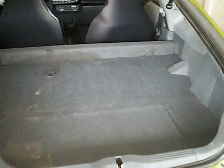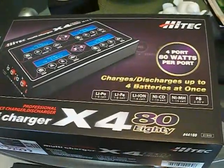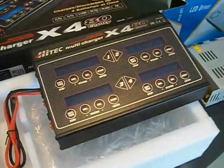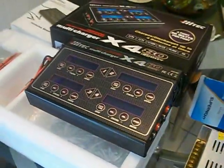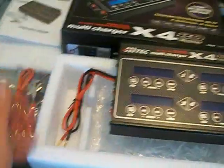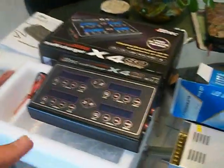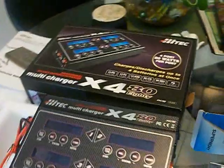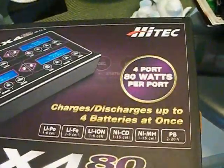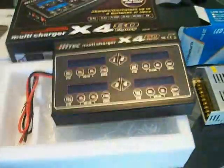The battery sits directly under all this paneling and carpet. You'll want to take every bit of this stuff out of there. I ordered some stuff off eBay so we can recondition this battery. This is the Hitek X480 — it allows you to charge four batteries at once. There are 20 sticks in the hybrid battery, so if I charge four sticks a day and do three charge-discharge cycles a day, I can knock it out in five days. It allows for a six amp charge and a two amp discharge — that's 80 watts per port. This thing was about $130 off eBay.